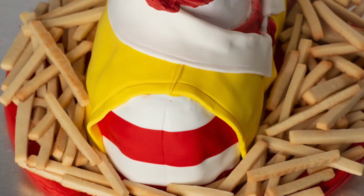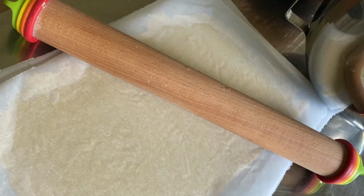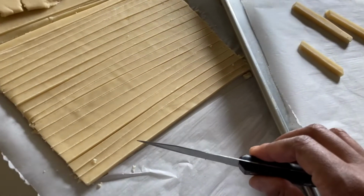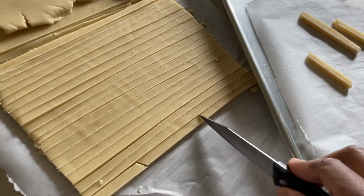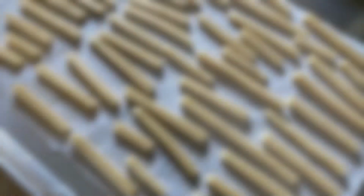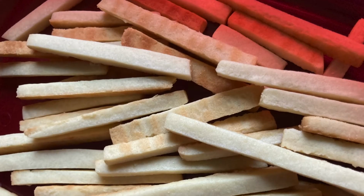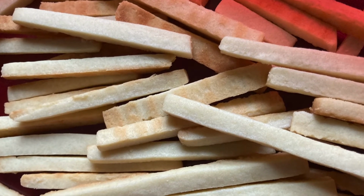The fries on this cake are actually cookies. I simply had to make my dough, roll out the dough, cut the dough, and bake it. These fries were so easy to make and they were really delicious.